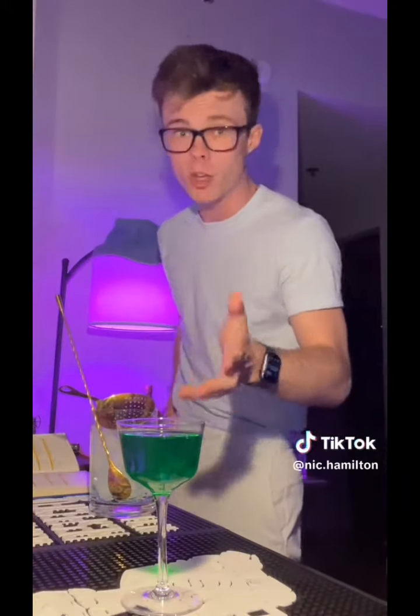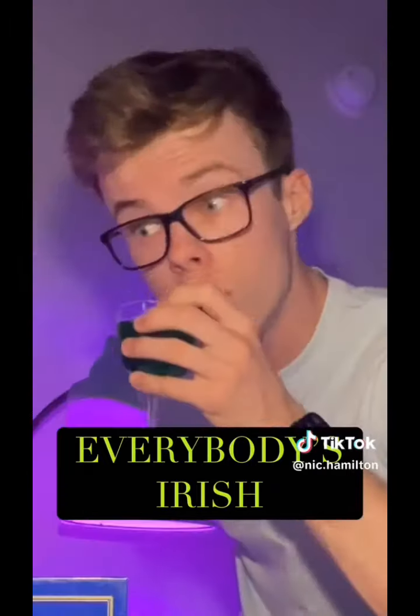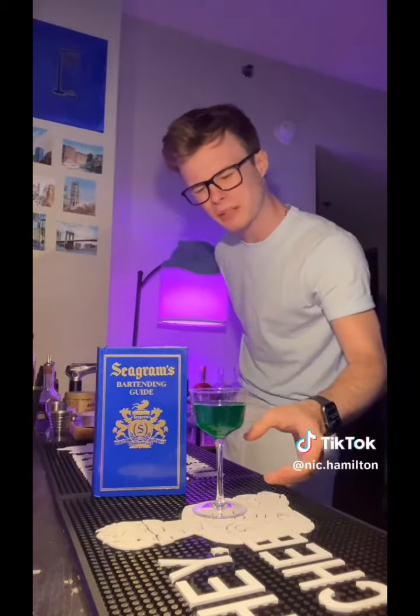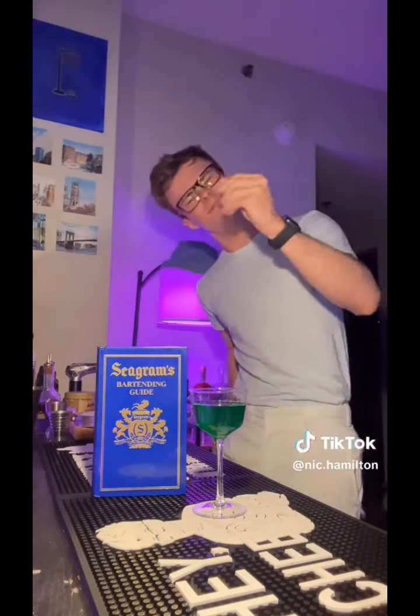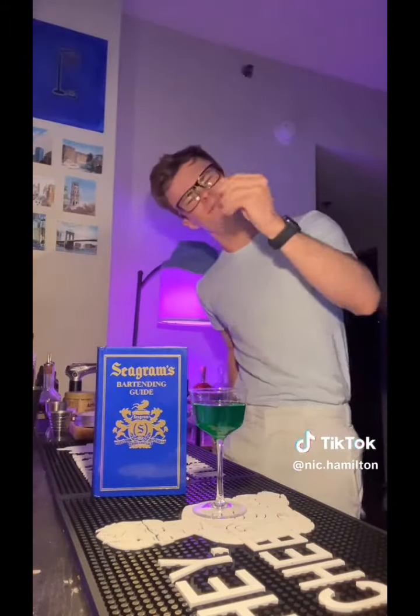Worryingly green. Here's a wee little Nick and Nora glass, pop our strainer in and strain away. It says to garnish it with an olive, but I simply can't think of anything more disgusting, so I'm not going to. Instead, I'll clean up a little bit, because we're respectful in this house.